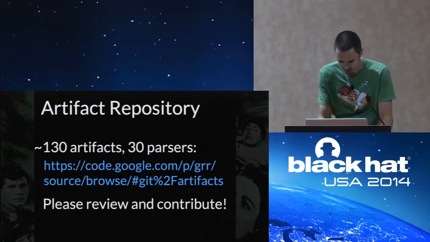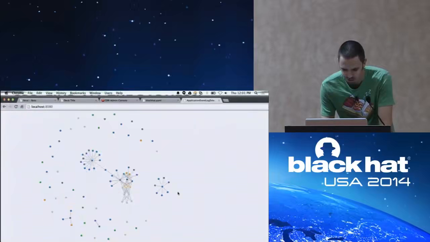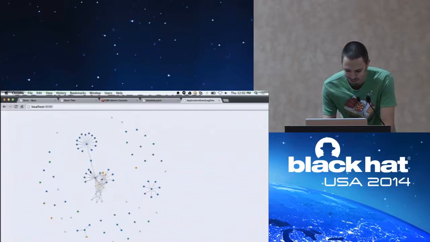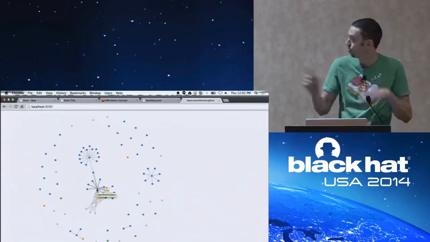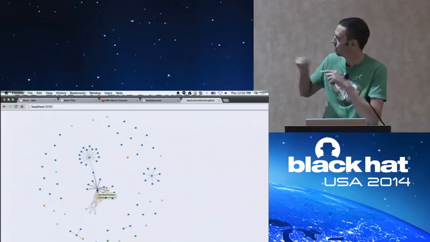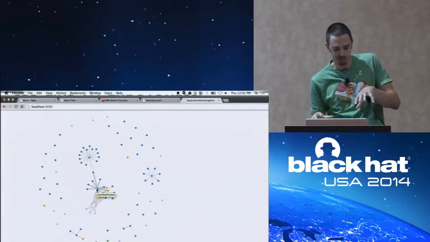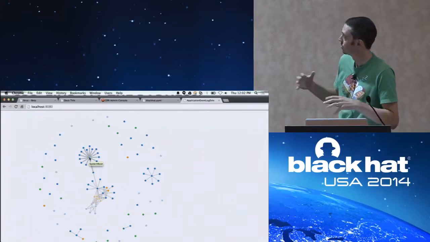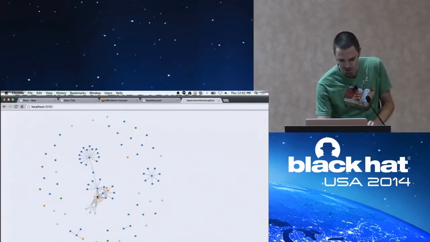And I just wanted to show quickly, it's hard to visualize just the file path, so I have this collection of dots here. That's a really simple visualization I built. Blue dots are Windows, and you can see all the singletons, and the edges, the links between the graph, are dependencies. The blue dots are Windows, and they're the most complex artifacts that we have, with the most dependencies. They're most interconnected.